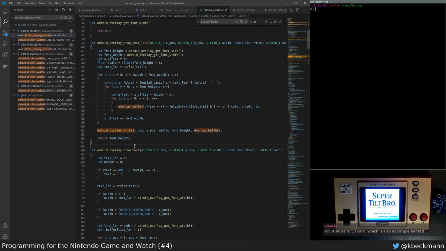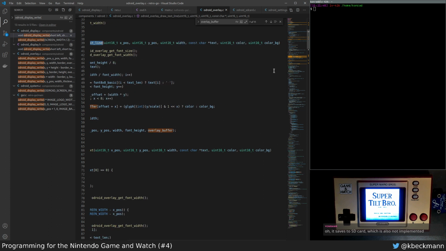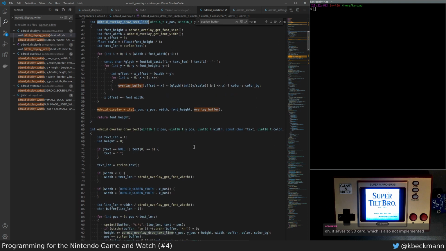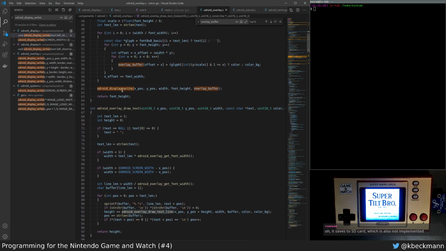Yeah, I don't know. Draw text line. So what does a line mean? It will pause with text color BG. I don't immediately see the difference.